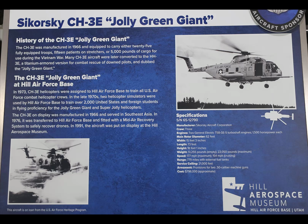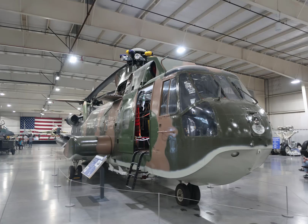Sikorsky over the years has built numerous types of aircraft. They were known for seaplanes in the 1920s, 1930s, and into the 1940s. They dominate in helicopters today. The Sikorsky H-3, as shown here, and the Navy H-3 are two different basic aircraft. As you look at them, the airframe is different, but the Air Force H-3 has one nose gear up front and then two main mounts aft, whereas the Navy H-3 is just the opposite. It has two main mounts up front associated with pylons and one tail wheel.